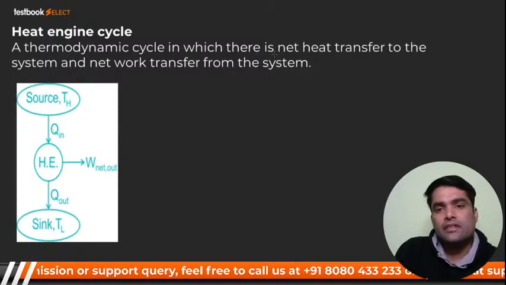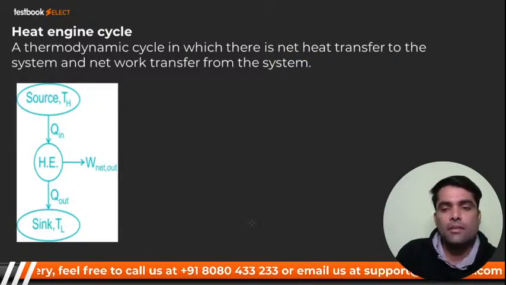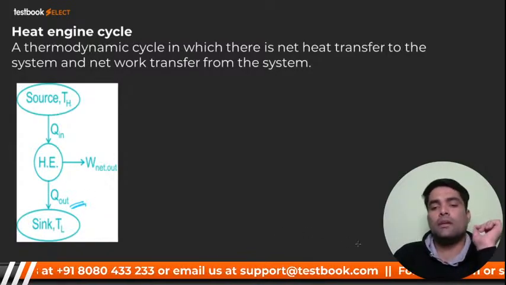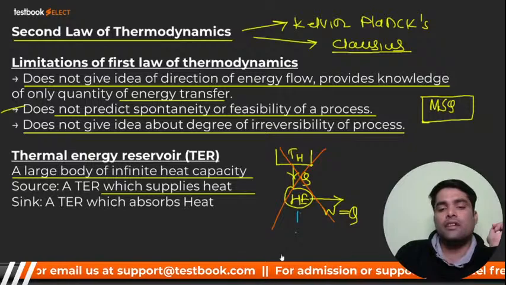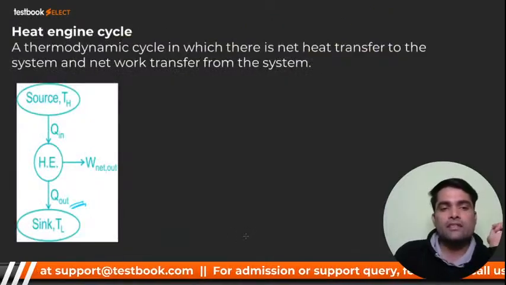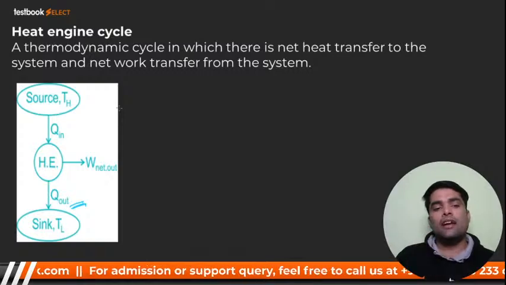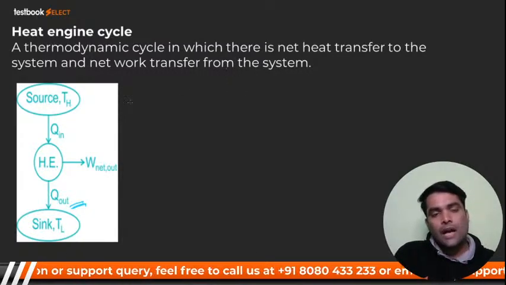Thermodynamic cycle in which there is net heat transfer. उन्होंने बताया ये पॉसिबल होगा. Here you have rejected some amount of heat. You have to reject some amount of heat, then and only it's possible. Otherwise, it's not possible. Here you have not rejected heat, right? And so that kind of device is nothing but what, my dear? Heat engine, which can take the heat from a high temperature and it can transfer the heat to the low temperature, right?